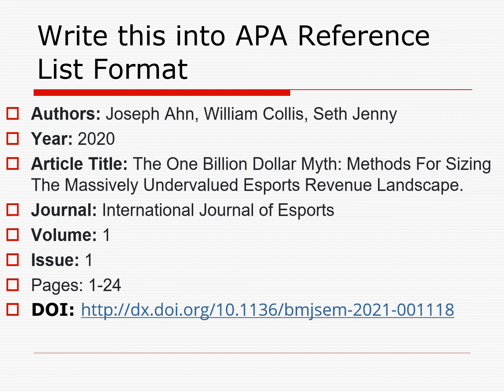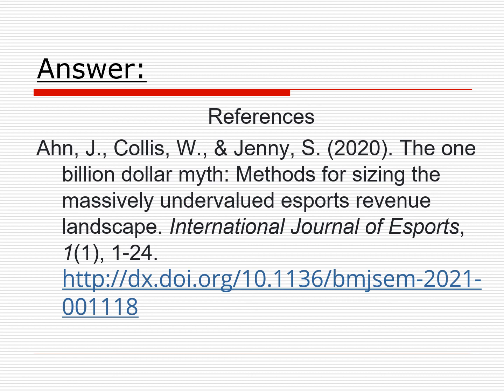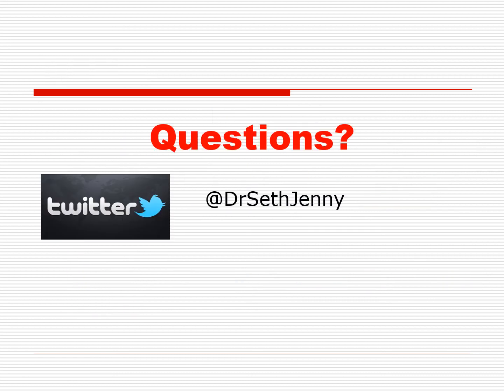One unique thing maybe you noticed in the previous example is, so here's how it would be arranged. References is centered at the top of the reference list. But if there is a colon in the middle of a title, the word after the colon is capitalized. So everything in this title of this article is lowercase except for the first word and then the first word after the colon. So that gives you a little bit more information about reference lists. You can list the reference list below responses for discussions, at the end of papers, at the end of presentations, and those should be arranged in APA style.